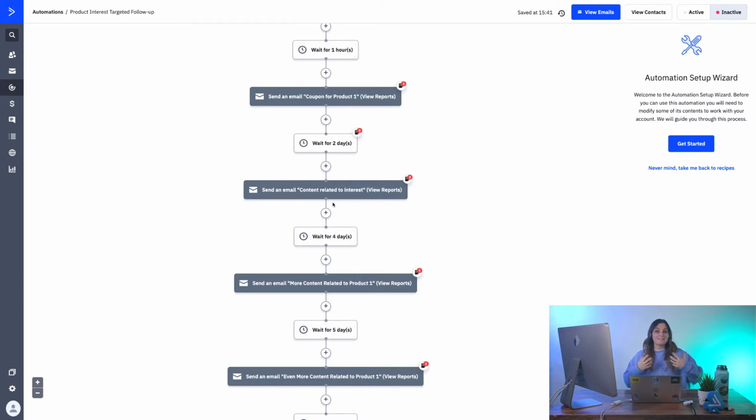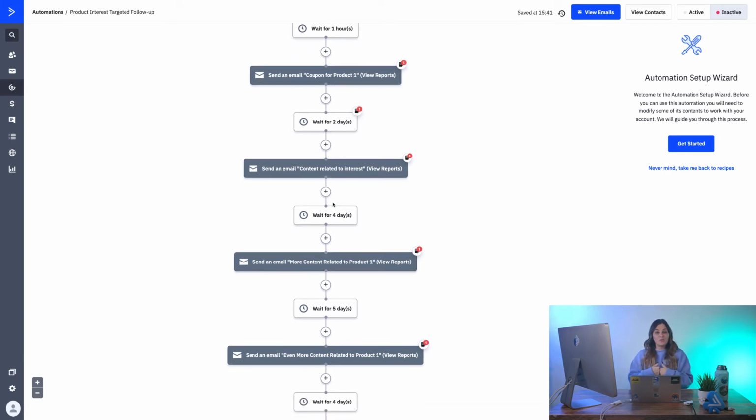You're giving them ideas on how they can utilize this product within their home or however they're going to be using it. Let's use our example business, Boone's Bandanas. Boone's Bandanas is an e-commerce store where we sell products for dogs. So let's say somebody expresses interest in a bandana. I want to start to tell them the Boone's Bandanas story, warm them up to our business, tell them about how our bandanas are made, what we do with our bandanas, if you purchase a bandana, how we donate a bandana. There's a lot of different things that we want to market to you in order to tell our story so that you might be more inclined to make that purchase.